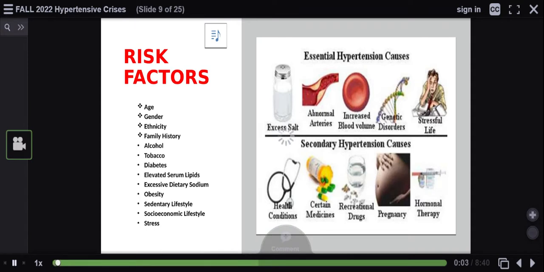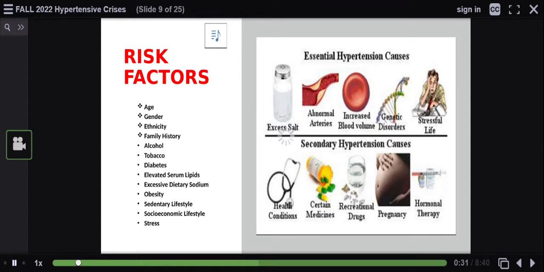All right, I'm going to be very detailed with this slide because I feel like it's really important to know risk factors, even if you think you already know them. So let's proceed. We do have modifiable and non-modifiable risk factors. Modifiable are things that can be changed, and non-modifiable are things that we can't change. For non-modifiable, we have your age, gender, ethnicity, and family history, and the rest of the bullets are modifiable factors.